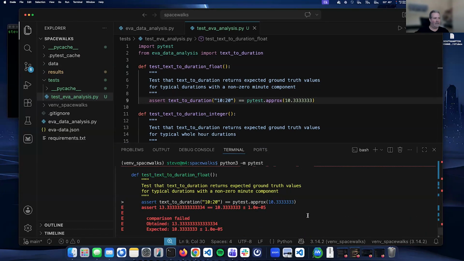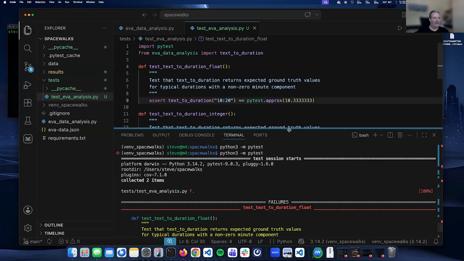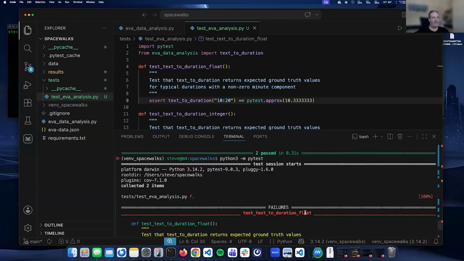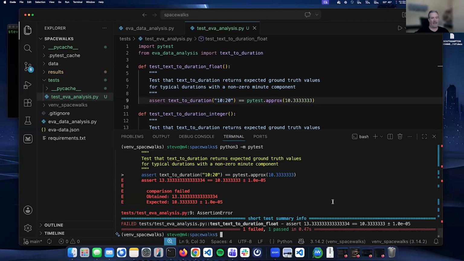There we go. The other thing is, I can see that it's trying to be clever here. So this is the full output of what I actually got. You will see that it's also telling us a quick summary here at the top, as we saw before, but now it's giving us a big capital F, telling us that the first test failed, and the second one was a dot, which was successful. So it's giving us a quick summary there, and then it's telling us the detail about the failures of the test and how they failed. So it's being very specific here, which is kind of handy.